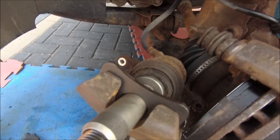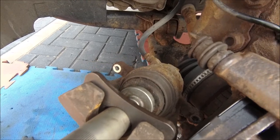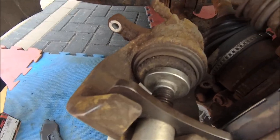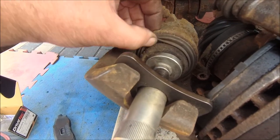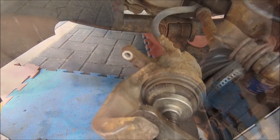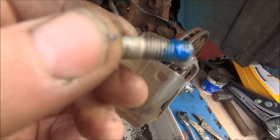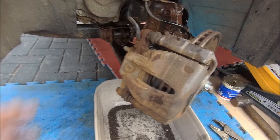The pads are in place, all nicely fitting. My next task is to wind back this piston and make sure that's nice and free. My suspicion is it may be a little bit stuck, but it won't be for long. That sounds pretty much as far back as it needs to go — to be honest it went back quite easily, wasn't stuck at all. I'm just going to get a little bit of WD in there to protect it. Time to put the bolts back in — we're dealing with brakes, so thread lock them. You don't need to go mad, just cover them. 20 Nm. And there you go, all back together again.